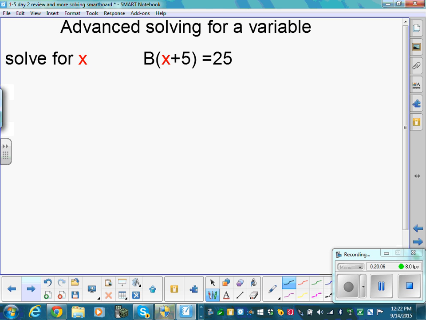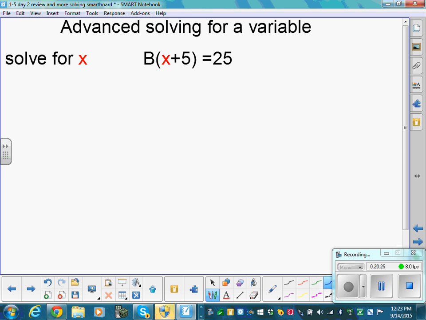Okay, we're going to get more advanced here. So we're going to solve for a variable, solve for x. So there's many different ways of doing this. I have to be clear on that. There's so many different ways of going about solving for this. So it just kind of is personal preference, and they come with practice. So with this one, the class decided that they wanted to distribute this one through.